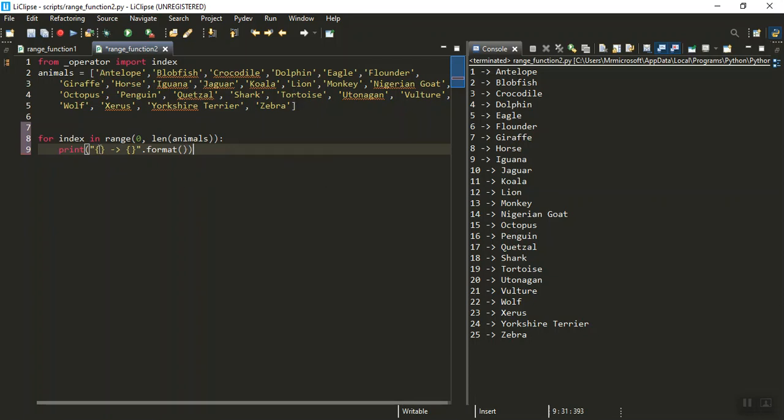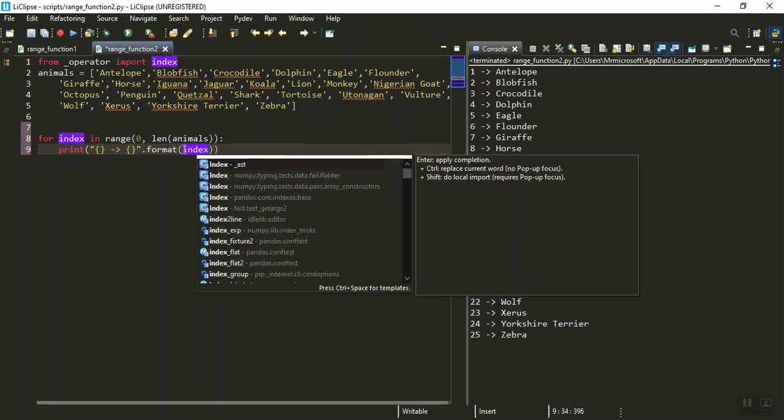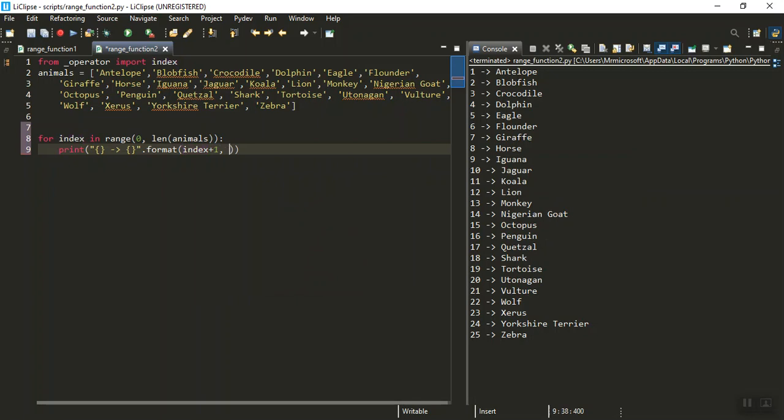But now instead of putting range here, because it starts from 0 and we want to start from 1, we're just going to write index plus 1, and the next part we're just going to write animals. Don't worry if you don't understand this.